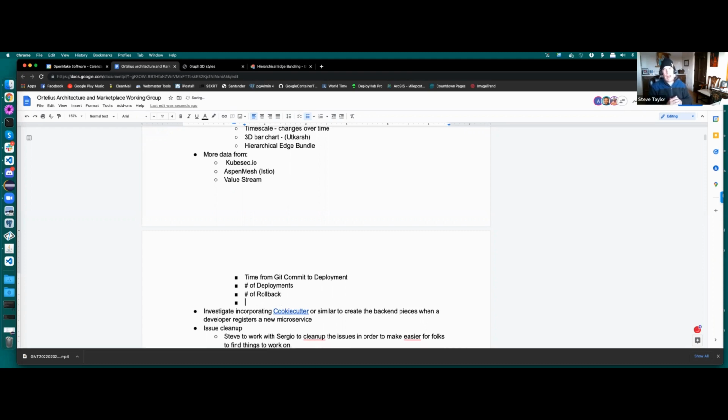That type of value stream, a lot of it is going to come from a mix between the Git data, what's coming out of the development side, and where it's being hit on the deployment side. So kind of matching up the data on that front. If anybody wants a little simple project, what we need is the git command to figure out the timestamp for a commit.